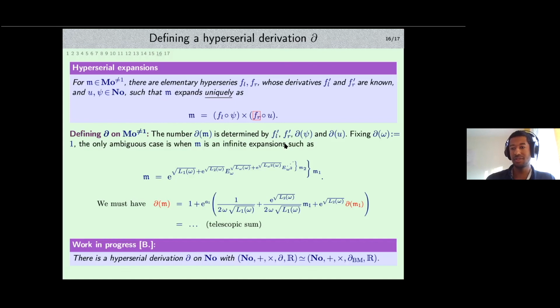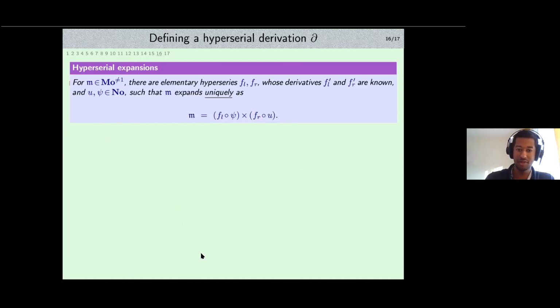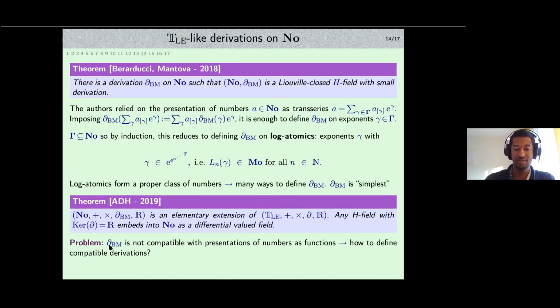And so we think that having defined those derivations, we circumvent the problem of incompatibility between derivation and composition. So what I mentioned here, we think that this one is compatible with seeing numbers as functions. So the goal of my PhD is to prove that you can see numbers as functions, and those functions should be similar to germs in Hardy fields. Okay, so now I'm done.